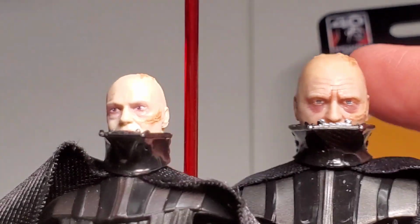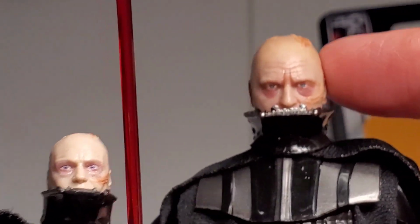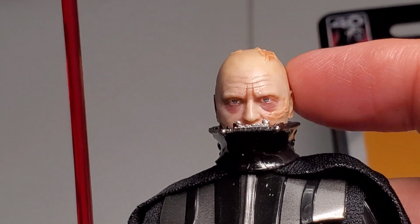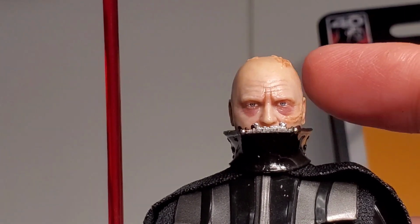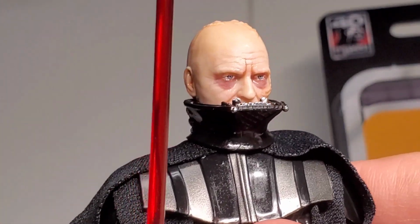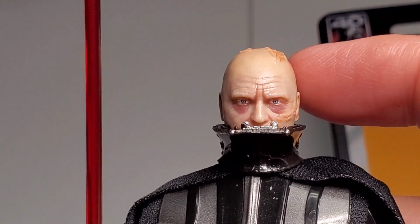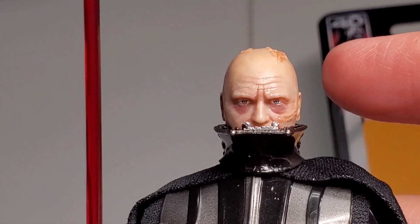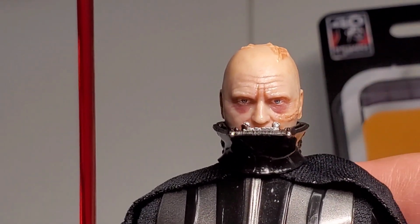But overall, the sculpt is really nice. I don't know if this is a new head sculpt, or just a reuse of the original one from the Blue Line Black Series, because we don't have that figure to compare directly with this one. So leave us a comment down below to tell us if this is an all-new head sculpt for this Vader, or if they reused the original one.